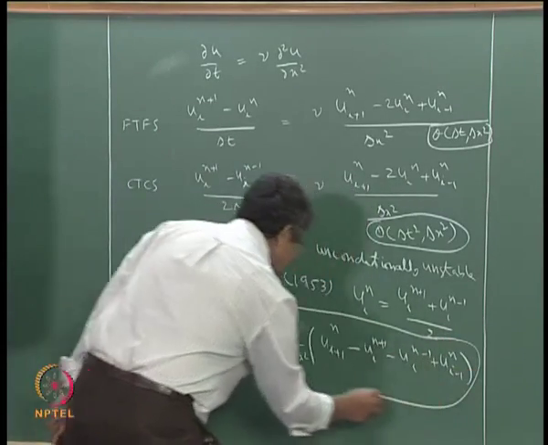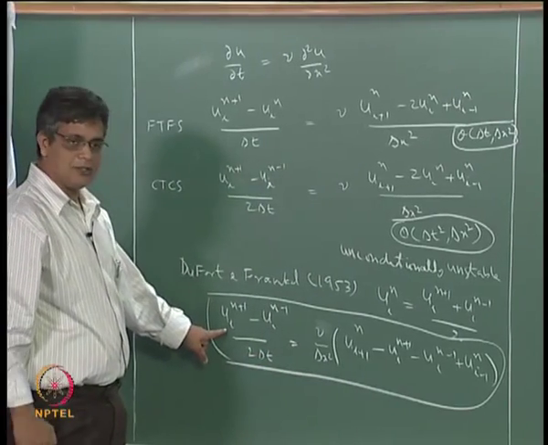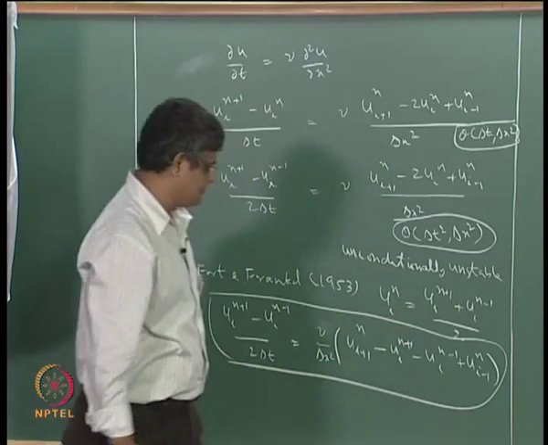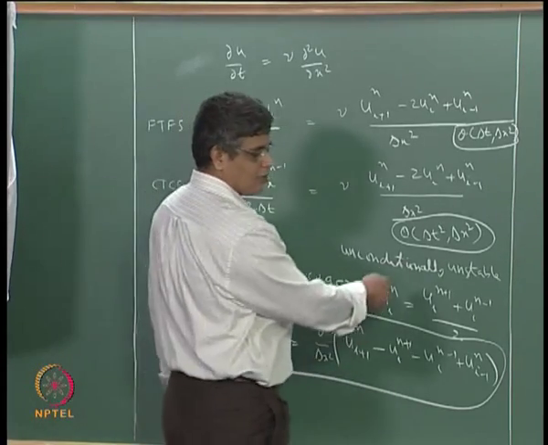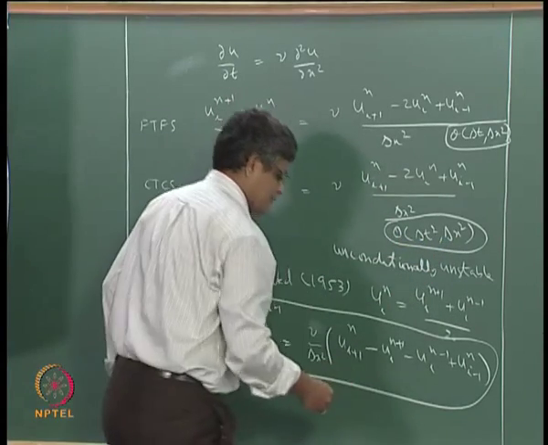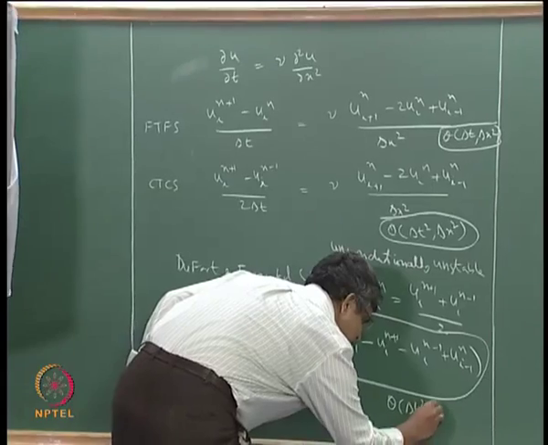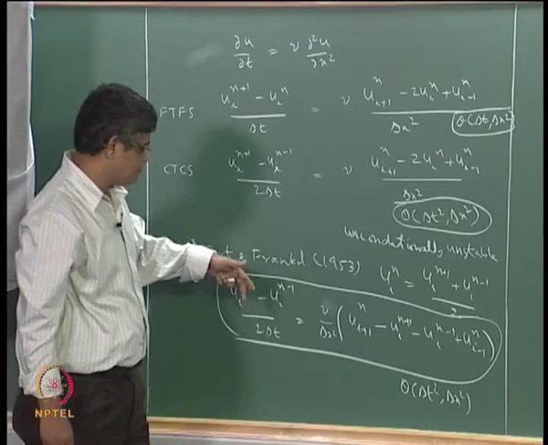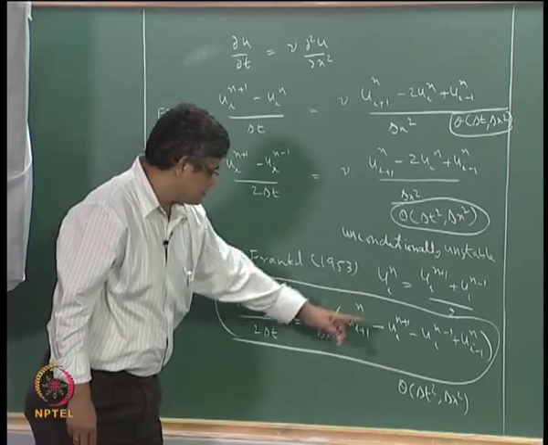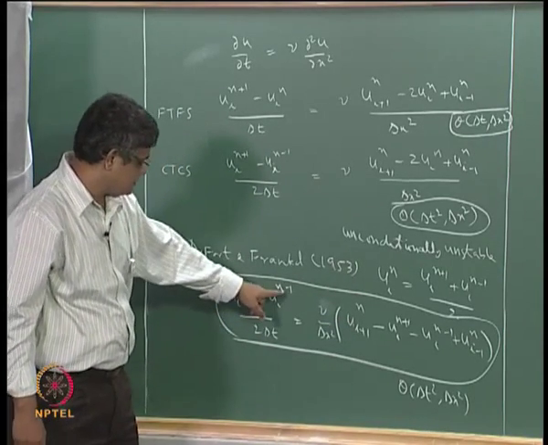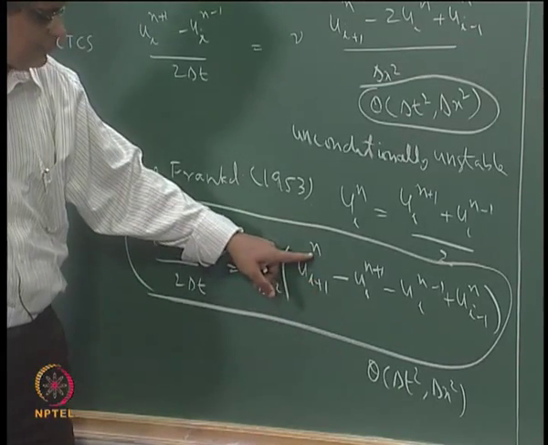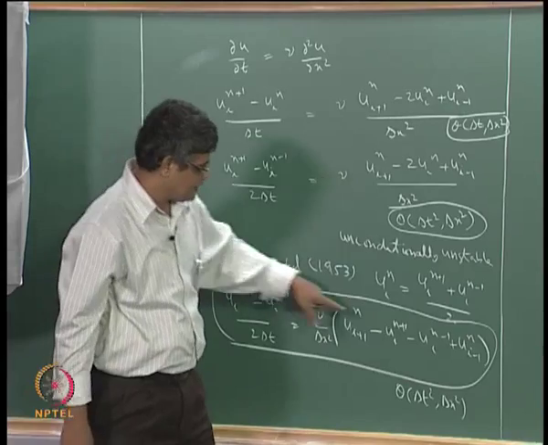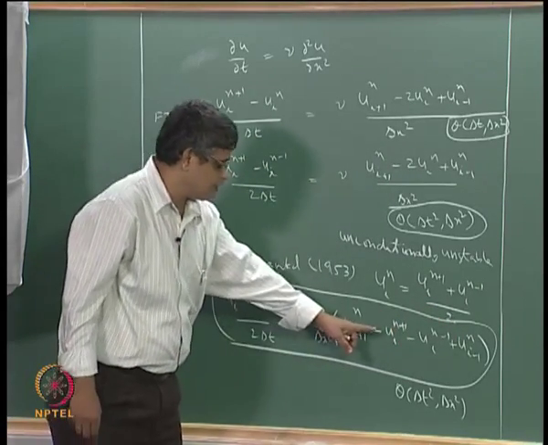So this is another way of calculating u_i^(n+1), and this is a second order approximation, it being a central approximation. The overall scheme has not compromised on the second order accuracy of either delta t or delta x, so the overall scheme is delta t square and delta x square. Not only that, if you look at the terms here, u_i^(n+1) is the value we are seeking, while u_i^(n-1) and u_(i+1)^n are known. So in that sense this can be evaluated explicitly.